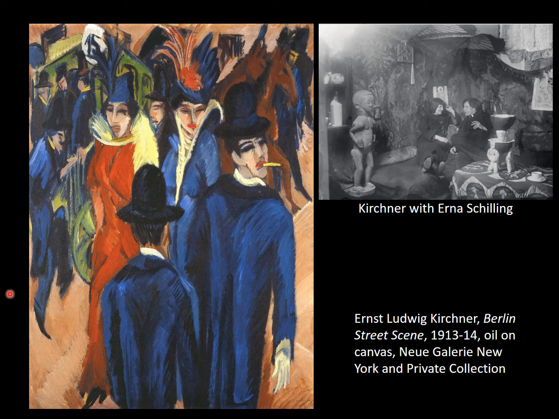Now, bordellos and brothels, they were outlawed, and you weren't allowed to openly solicit people on the street as a prostitute. But prostitutes were known to have worn the latest fashions, and they would go unescorted in public places, and they sort of relied upon these quick glances with their male counterparts as they tried to solicit business. So it's possible that when we see these two women in the midground and the two horses in the background, it's this idea that they're all sort of members of the trade.